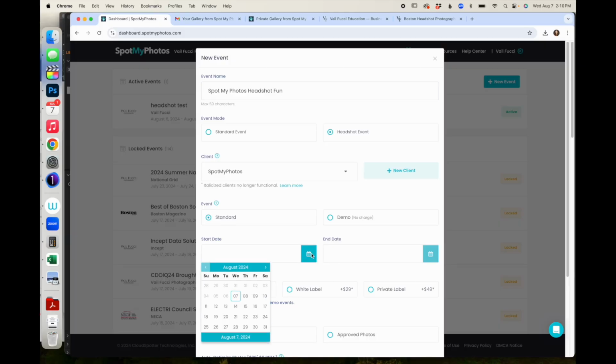You're going to want to click for standard, and then as far as the start date goes, even if you want to test it for an event that's coming up in the future, you can put that future date in there. It's not a problem. It will still let you test and work on it from before that. Otherwise, you can also just choose the actual date, since right now we're doing a test one. But oftentimes I'm making these well in advance of the actual events so that I'm not scrambling the morning of my event going, oh no, I gotta make an event. I've got everything all set up. Although if you did, it still doesn't take that long.